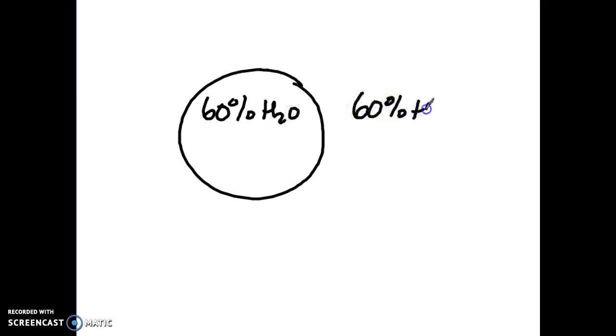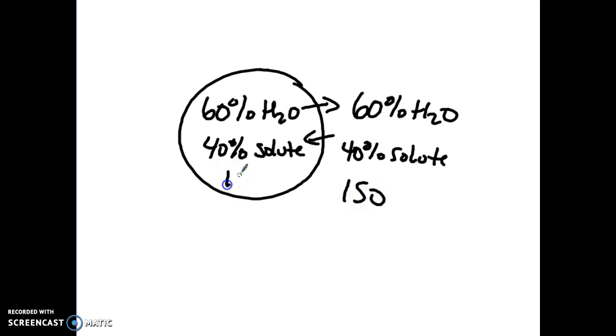To show you a scenario that's isotonic, literally, it just has to be, for example, say I said 60% water. Outside has to be 60% water. Isotonic does not mean that everything's 50-50. Because these two values are the same, you automatically, by default, have to have 40% solute, 40% solute. So therefore, water basically travels in both directions. It just doesn't stop. It'll be somewhat equal across the membrane. So this would be isotonic, isotonic. In my analogy, the only way that someone's not tall and short is if they are the same size. So that would be like kind of this example. They're both isotonic.